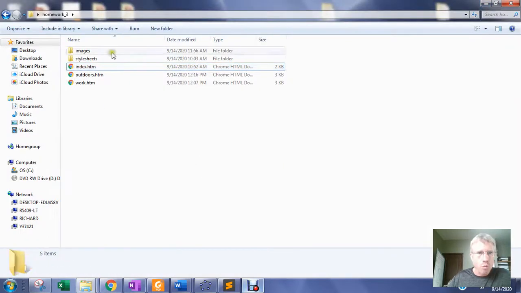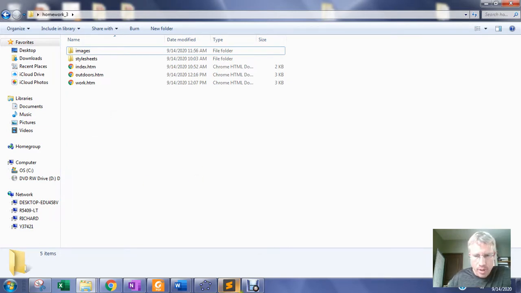And then once you get that done, I want you to take your homework 1 folder and rename it to homework 3. It would be nice if you put your first and last name on that homework 3 folder as well. So maybe I could change mine to Richard_Swearingen_homework_3. That way when you upload them to Google Drive and I download them, they already have your name on them.